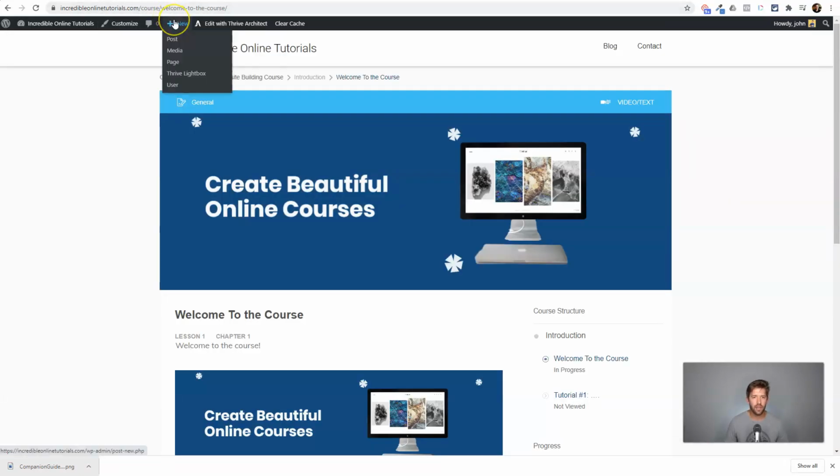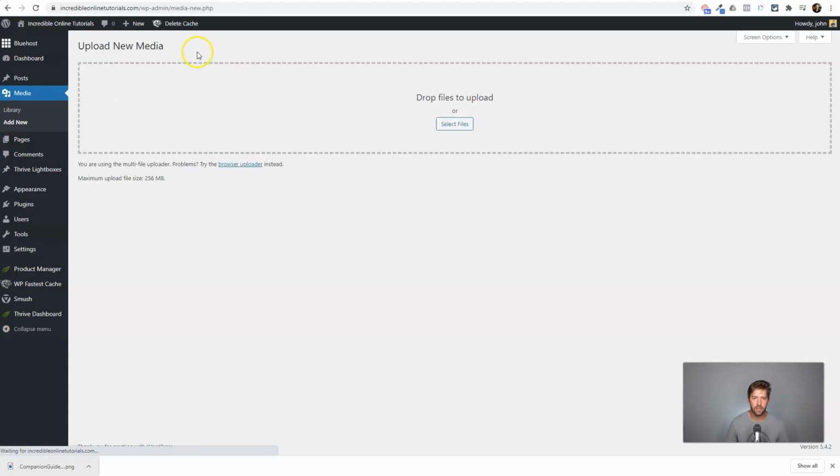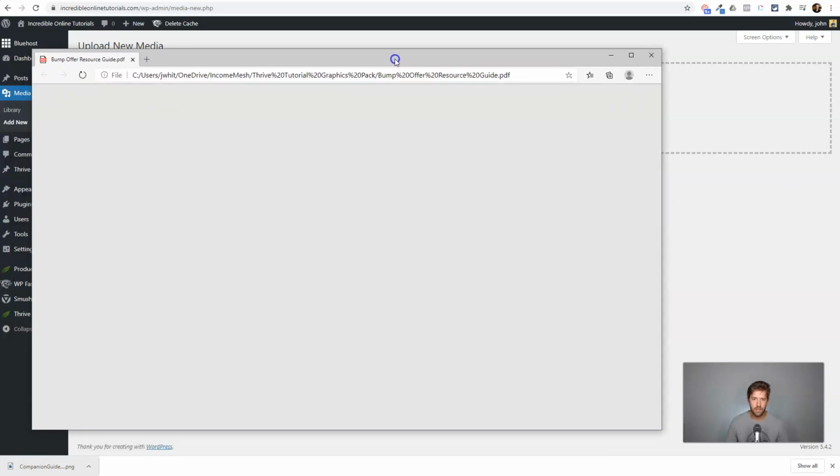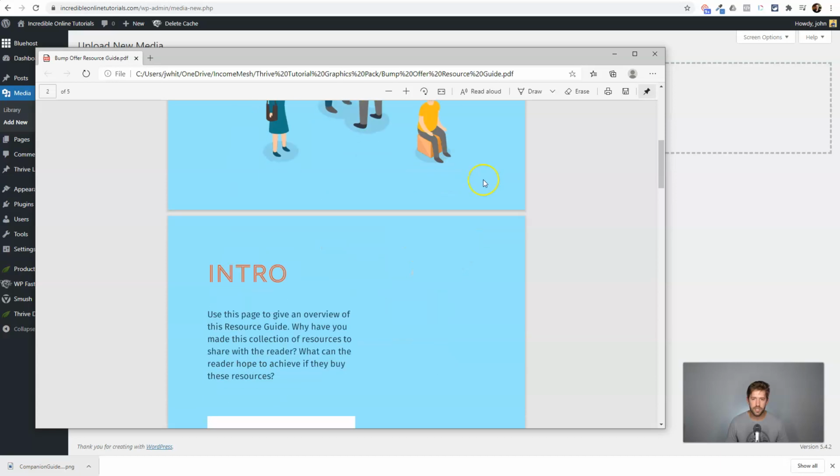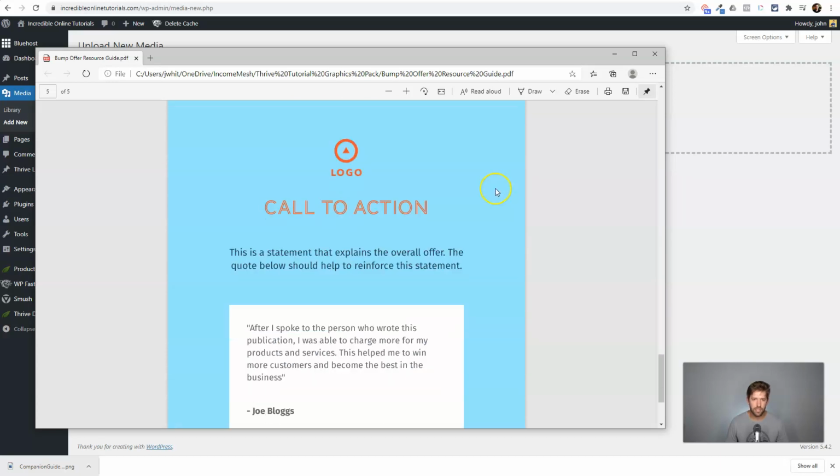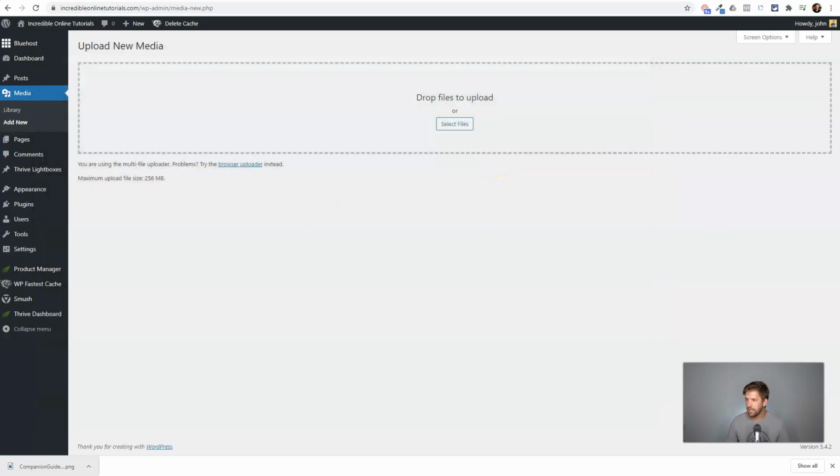To do that, I want to come over just on a different window. We'll come right back to it. We'll go to media. We'll add a new media. And let me upload that ebook that I made. It's simply a PDF file. And as you can see here, I created a little web resources that would just kind of walk through a couple different resources here. You get the idea. It's just a template file. And I'll put that in and I'll drag it to our media uploader.